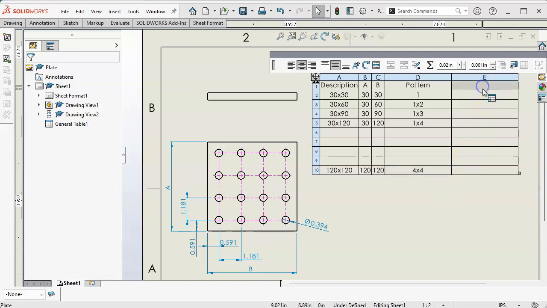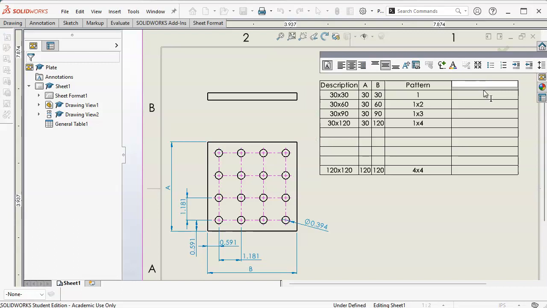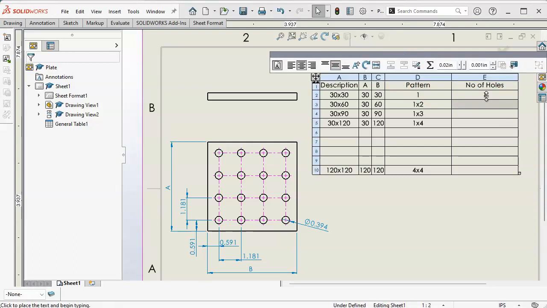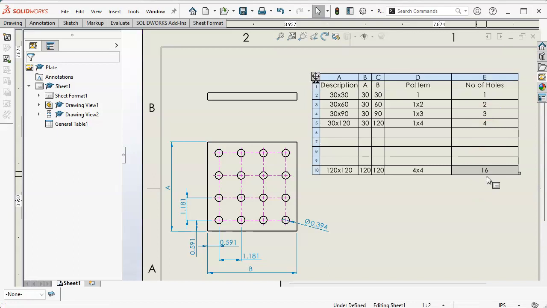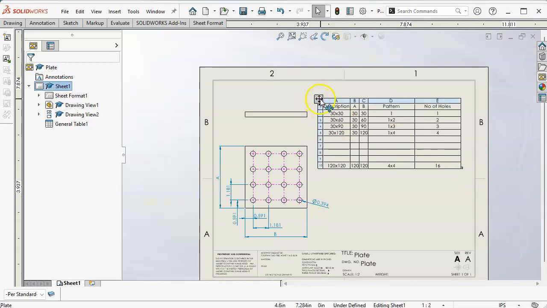All right, and then if I wanted to put something like number of holes, and then we would have the 1, 2, 3, or all the way down to 16. So we have to populate that manually.